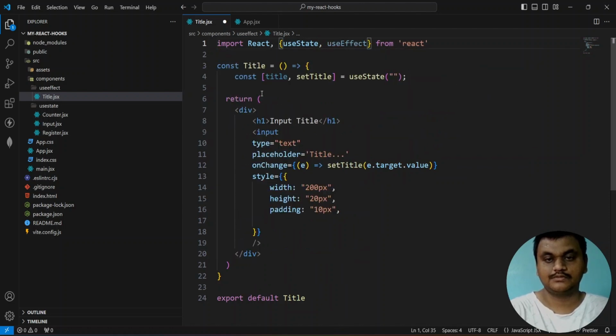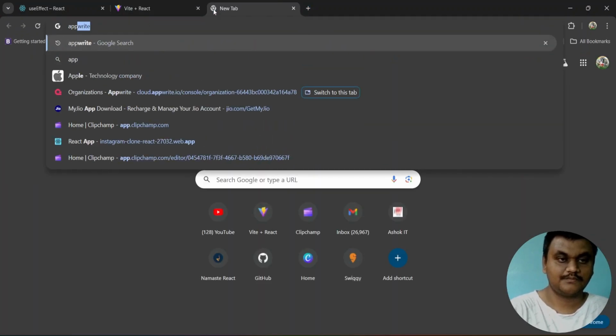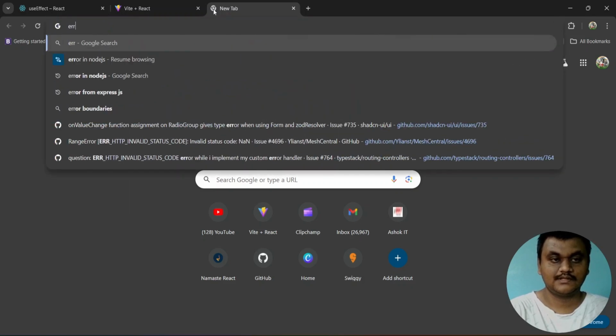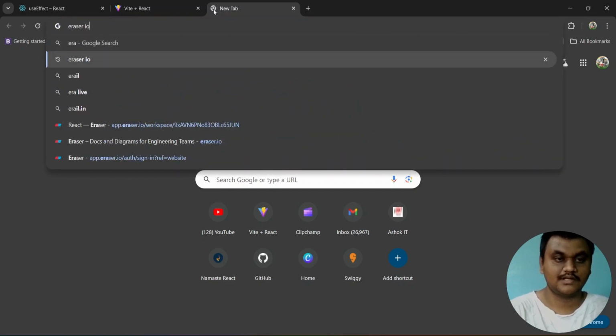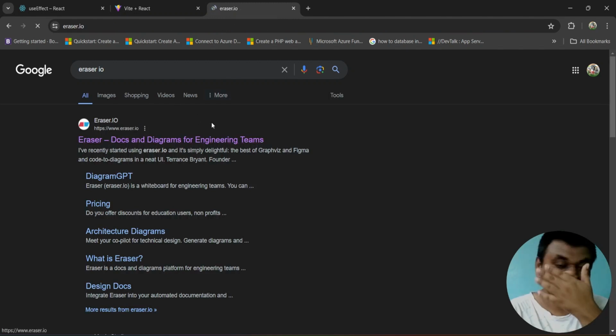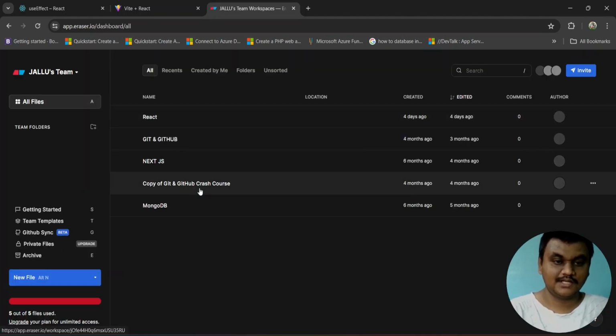Import that hook. Before using the hook, we have to study some things.